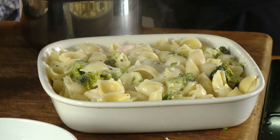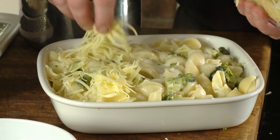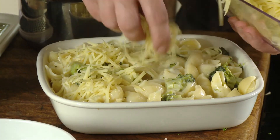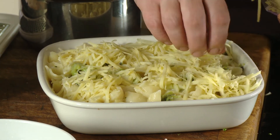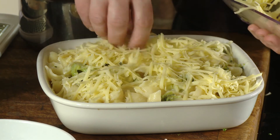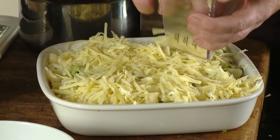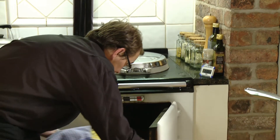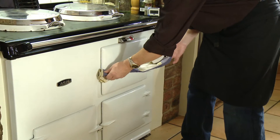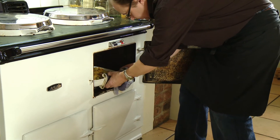Now we take lots and lots of cheese — it's not too expensive and grated cheese goes a long way. We've got our yummy pasta with chicken, British chicken, nice broccoli, and a nice sauce. We're just going to pop it into the oven until the cheese becomes bubbly and melted — it's absolutely fantastic. Turn the oven up as high as it can go, then take it down one or two notches, pop it in, and wait until it bubbles and the cheese is melted and golden.